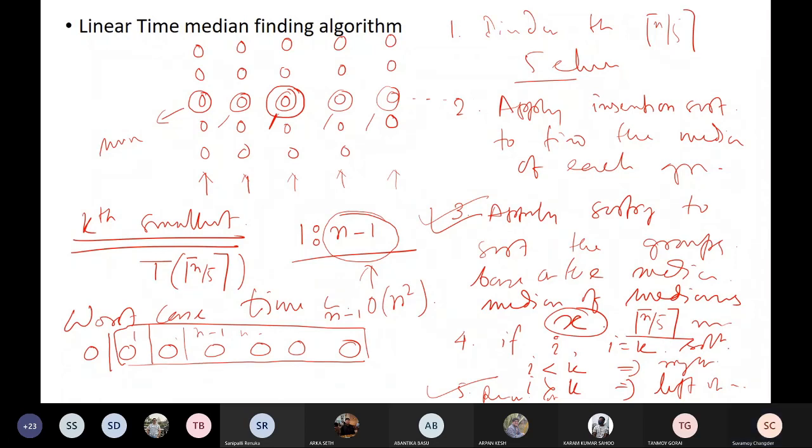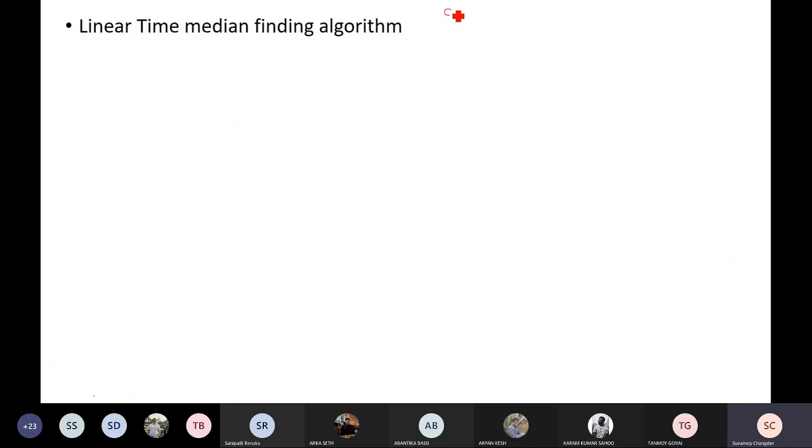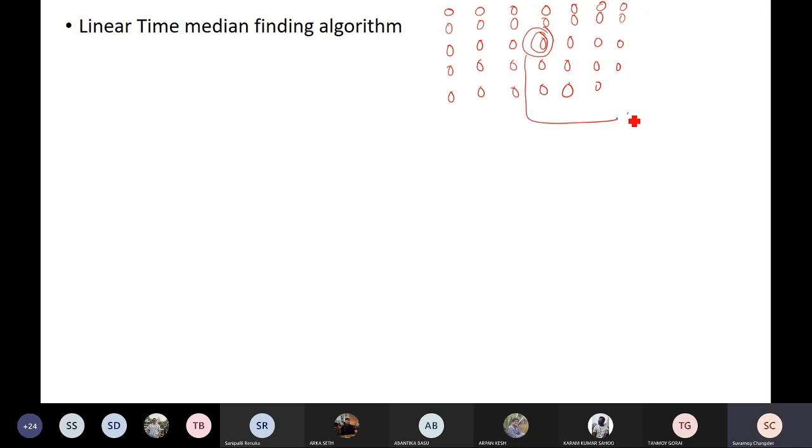Let us check this. Okay, what will be the number of elements in the larger side of the list? So again I am drawing this one because it will be required. 1, 2, 3, 4, 5, 1, 2, 3, 4, 5. Or we can consider some more values, 1, 2, 3, 4, 5, 6. Okay. So here we have already found that this is the median, and let us denote this as x.